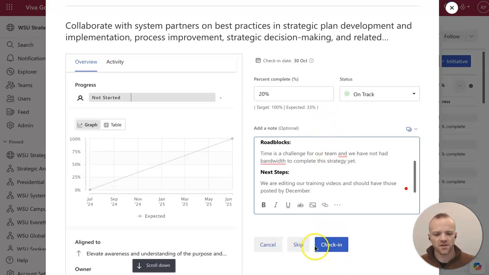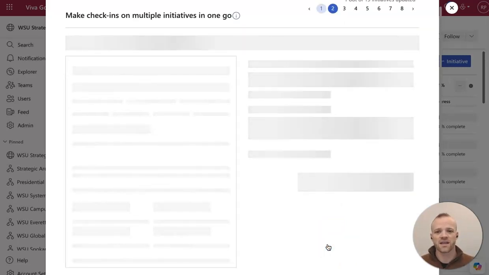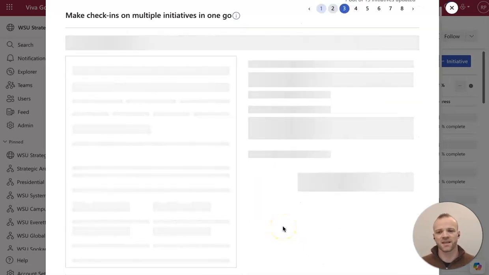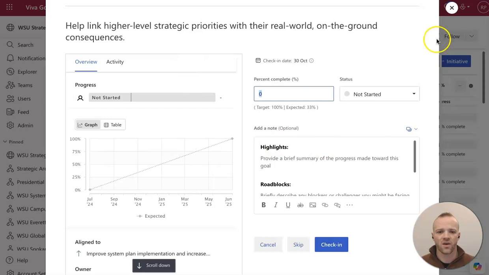Once that's done, you're just going to hit this check-in button. And that's going to save the progress. And if you have multiple, it'll then kick you to that next strategy for you to put in. If you're done, then it'll show you that. If you don't want to work on something yet, then you can hit skip and come back to it afterwards and work through those. And then once you're done, you'll see that final check-in and submit, and you're all done updating those.